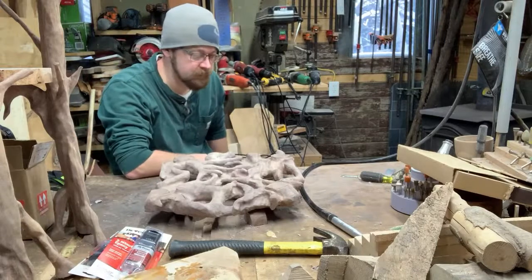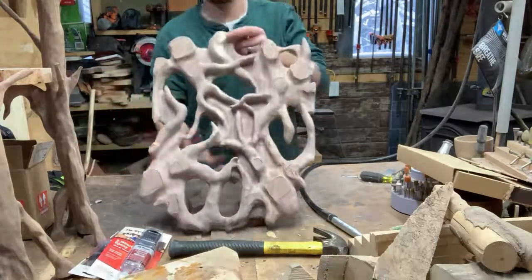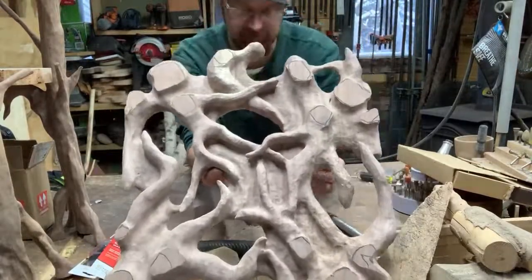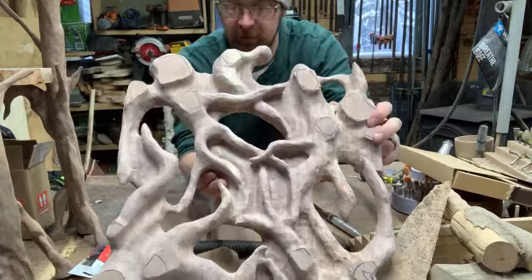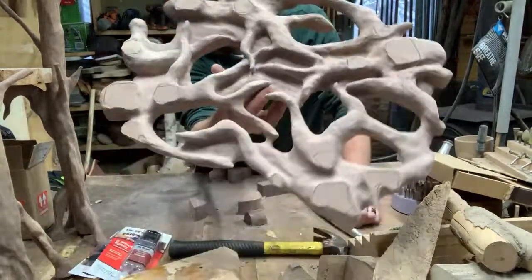Yeah, guys, just working on the base, see a few more people showing up here. This is the walnut base. The idea is the roots are all intertwining. I am done carving and removing big bits of material.